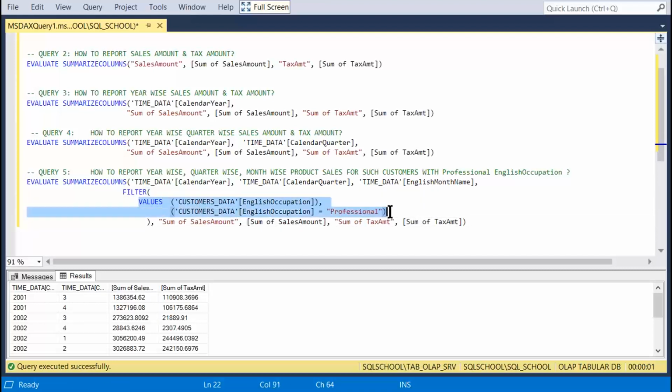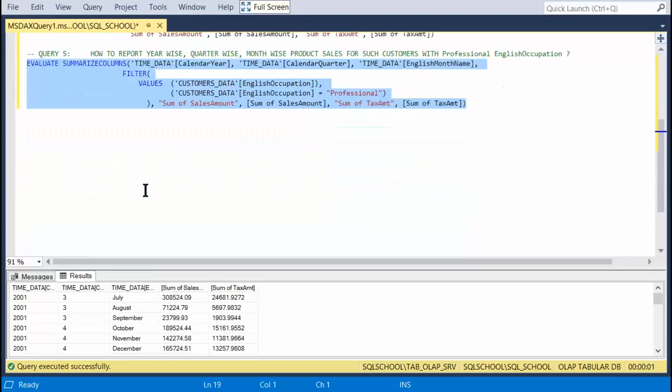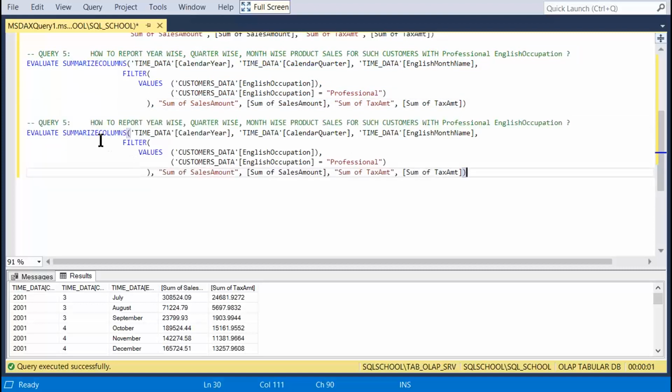This is the filter function. Filter of values, comma, after filter sales amount, tax amount, like this. This is for one condition. We can define multiple conditions.